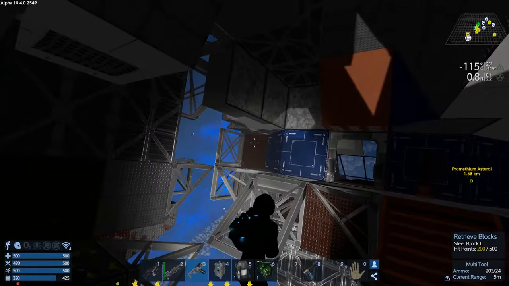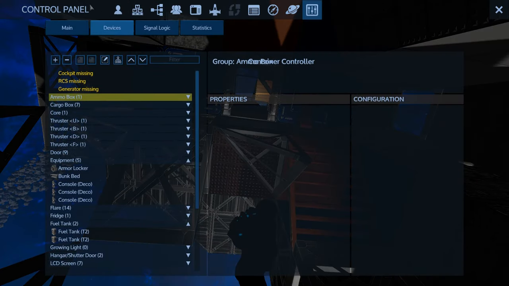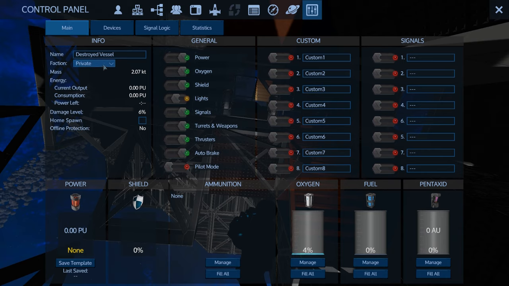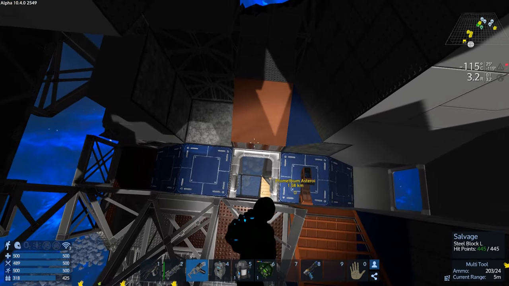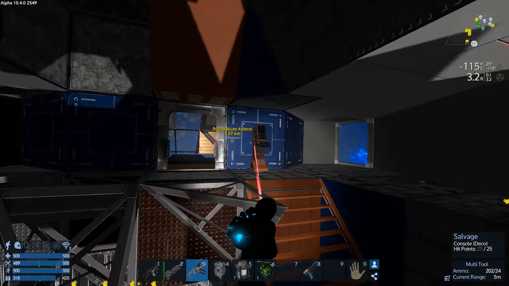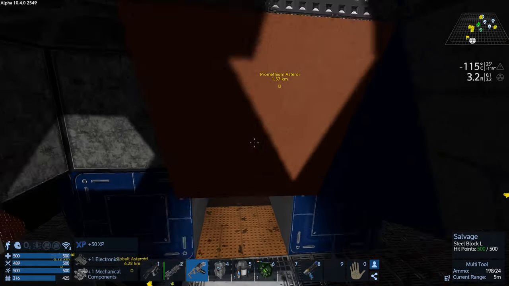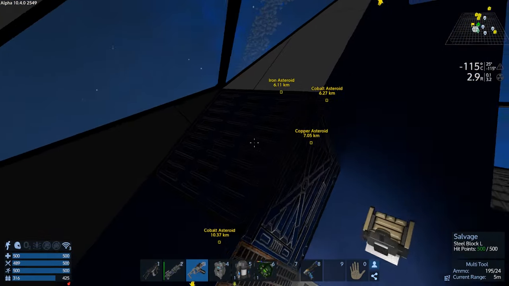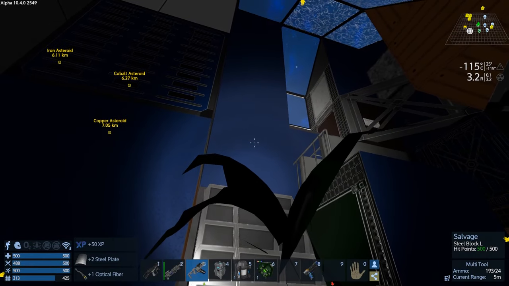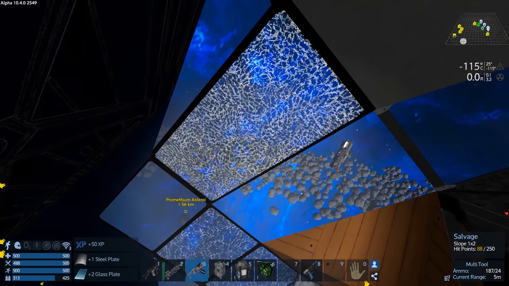Yeah. Okay, so if that's the case, we're now going to go into the control panel again. We're going to switch to the main menu, and we're going to switch this to public. And I'm just going to select salvage and start grabbing stuff. You'll notice I get experience now. Yep. I just want to get out.